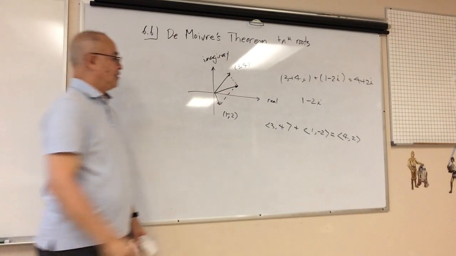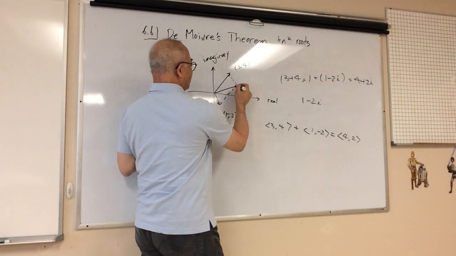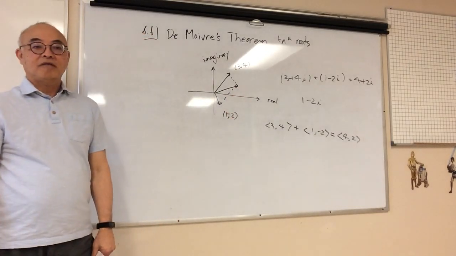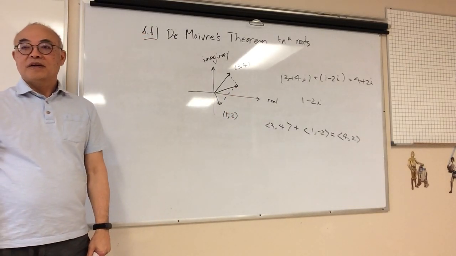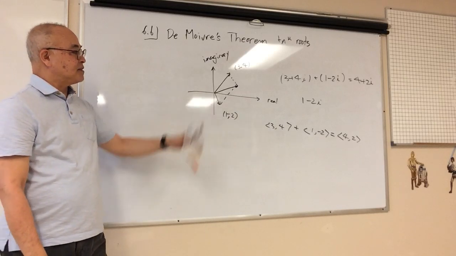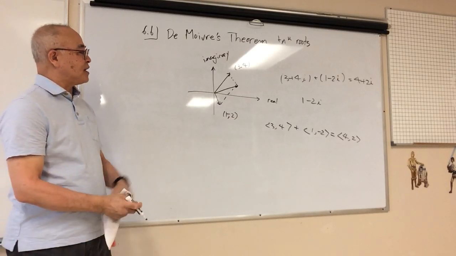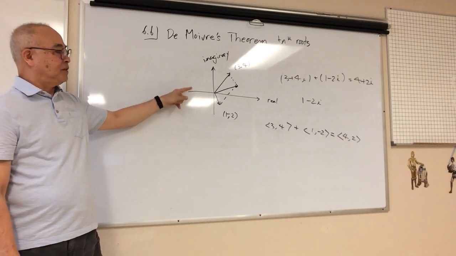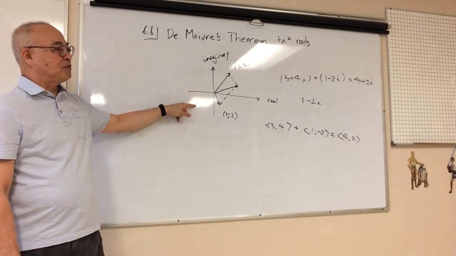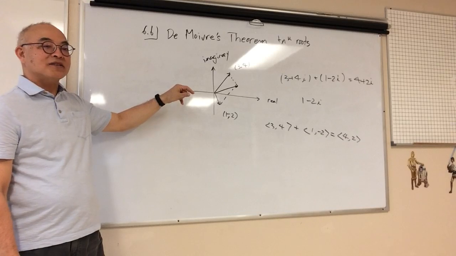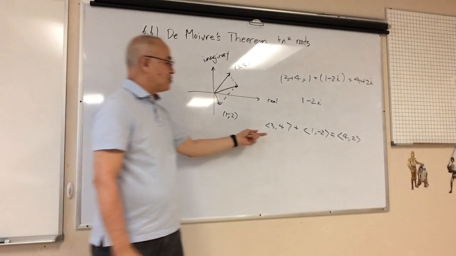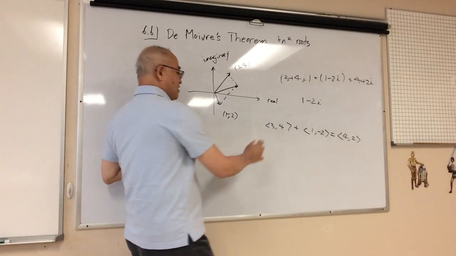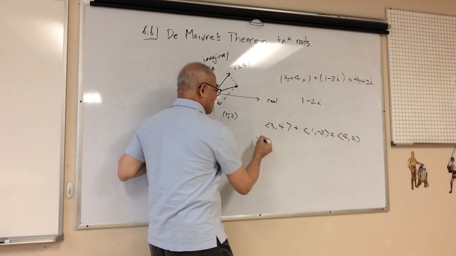Remember doing this? The head to tail, or head to tail to get to the end, right? Remember doing this in the vector plane? Well, we did this, so it's kind of the same thing. So you can see that there's a direct correlation between the two, right? Okay. A direct correlation between the two.